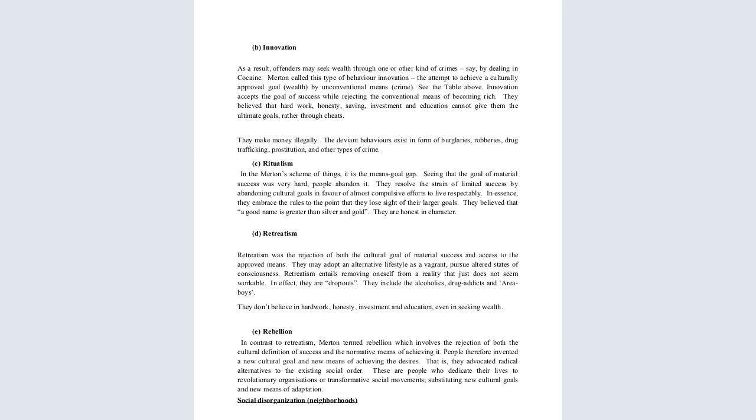We have ritualists, and this is a funny group which accepts the means but rejects the goals. And so these are people that Merton says it is a scheme which is showing the means-goal gap. For him, he says that they are going to accept the means but abandon the goals, and they may resort to strain of limited success. They don't want to be very successful the way society wants. For them, just a minimal kind of life.